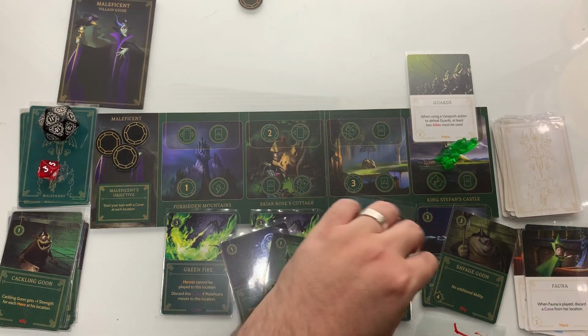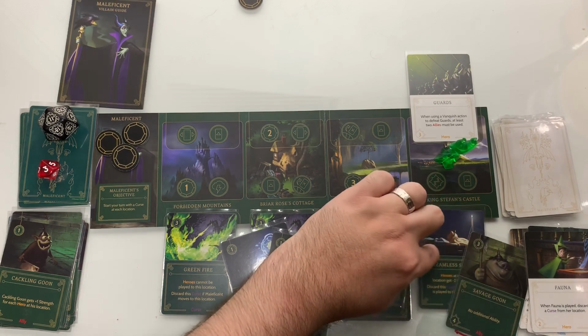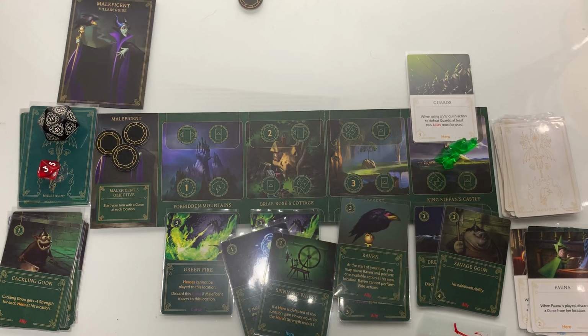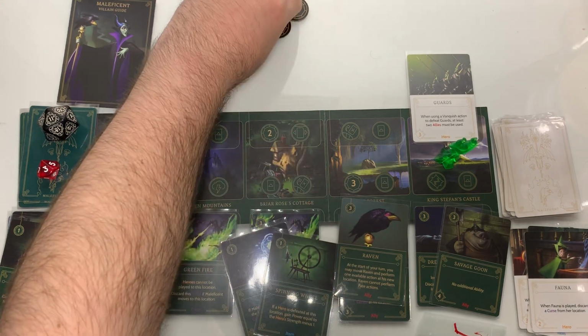Now I need to move an ally over here because I can't play an ally there without getting rid of this curse that I need there. But I guess I don't need to defeat that guard. I have plenty of curses now, so let's just get the curses out. So I'm going to use the Raven to gain 3 power.